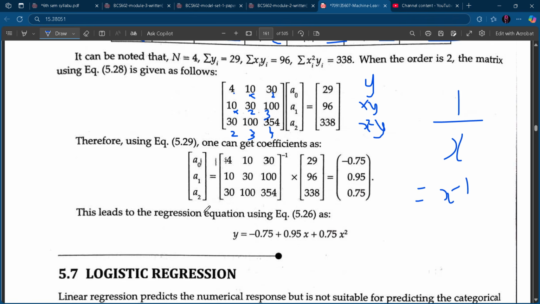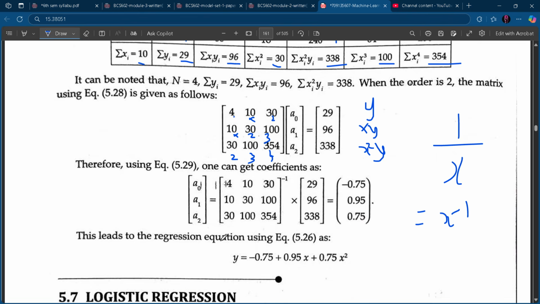Like I said, in multiple linear regression, finding the inverse of a 3 cross 3 matrix is very big. Finding an inverse of a matrix is itself a 10 marks question, and those VTU people have given that in this question for 10 marks. So it should basically be a 20 marks question, but we will directly memorize the answer.